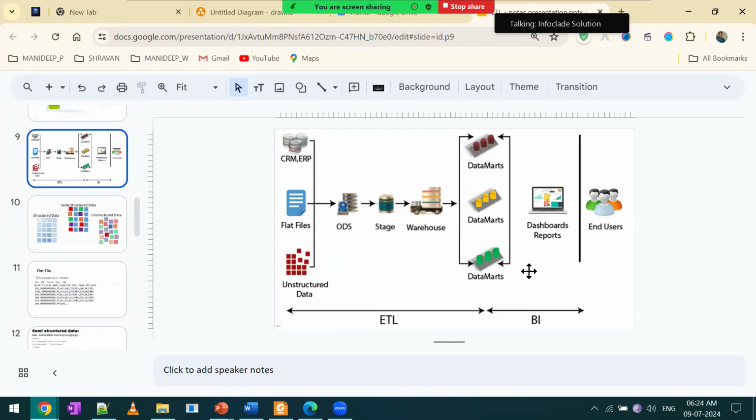Normally ETL stands for extracting the data from multiple sources, transforming the data according to the business need, and loading the data. This is a process companies follow to load data from the sources, maybe from multiple sources, into the target, which may be a data warehouse, and they will use this data for dashboards and reporting purposes.